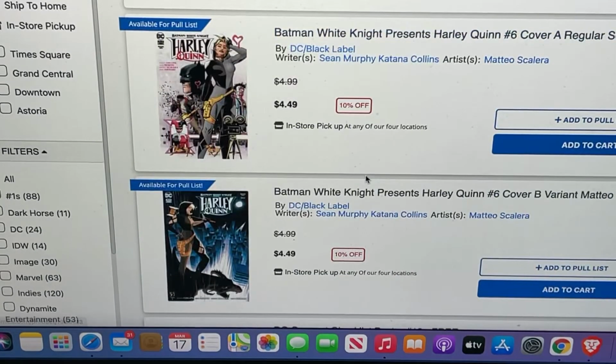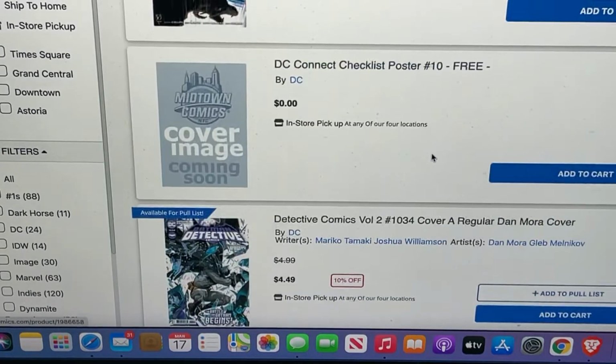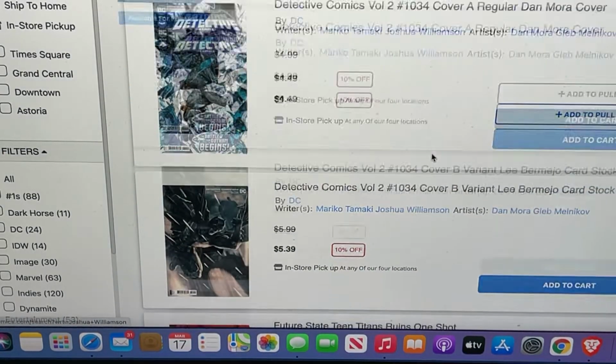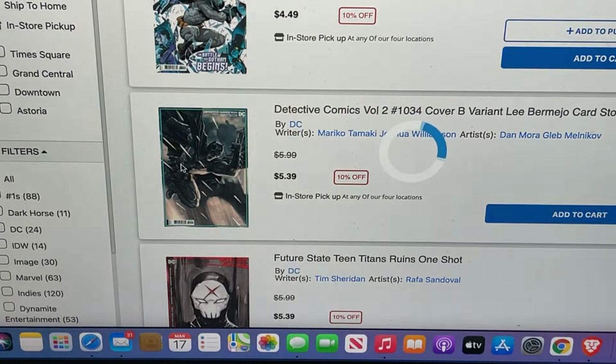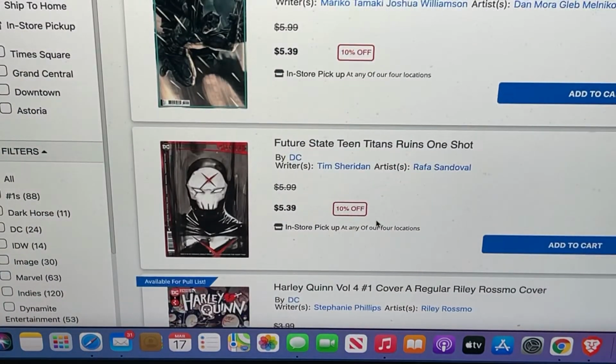Let's see, Harley White Knight Presents. I think this is nearing the end. I can't remember if this is an 8 or 12 issue miniseries. I think it's 8. I'm not too sure, but it's getting near the end. I've been collecting just the A covers by Murphy. I know there's the Scalera cover for the B cover as well. Detective Comics 1034. I definitely pick up the Bermejo cover. Love his artwork.